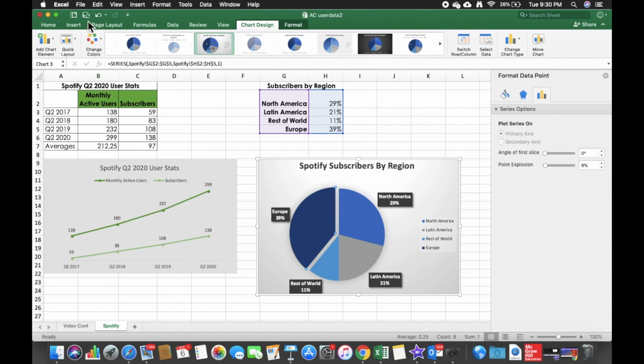And that is it, guys. So go up here and hit save. And then make sure that you submit the file, not a screenshot, but the file, so that way I can look at both sheets.